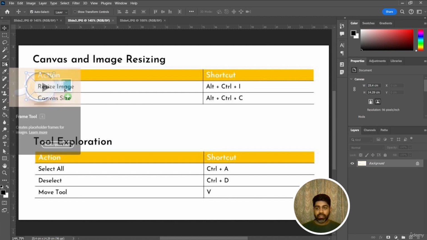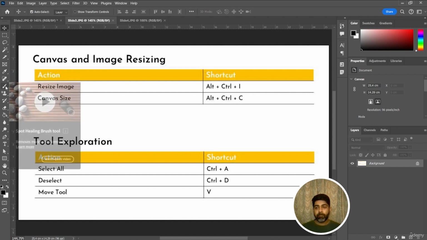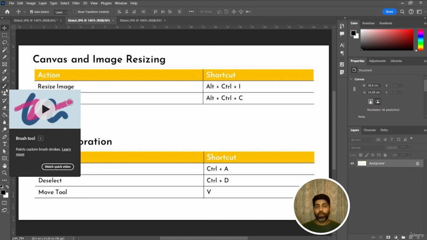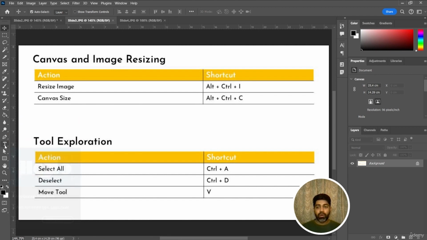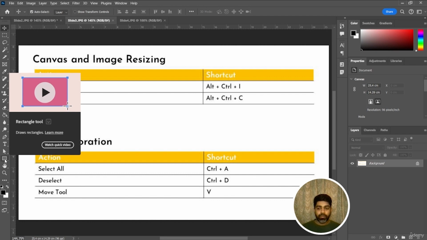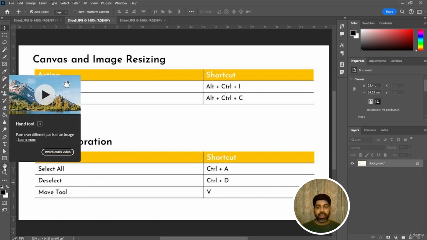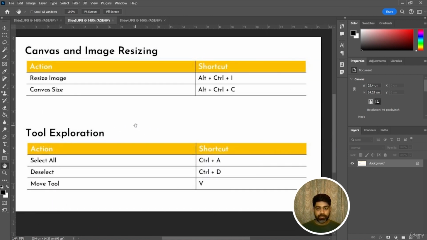There is slice, frame, eyedropper, which we'll probably use slightly more frequently, can be accessed by pressing I. The next one that you will use very frequently is the brush tool, for which you will press B. For the paint bucket tool, it's G. For the text tool, it will be T. And for shape tools, it will be U. For the hand tool, it will be H, that I can use to move around my canvas.